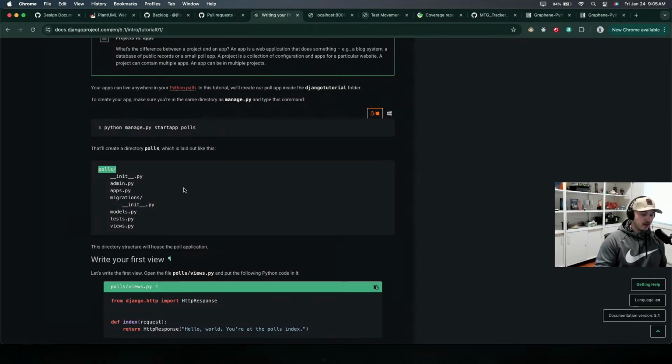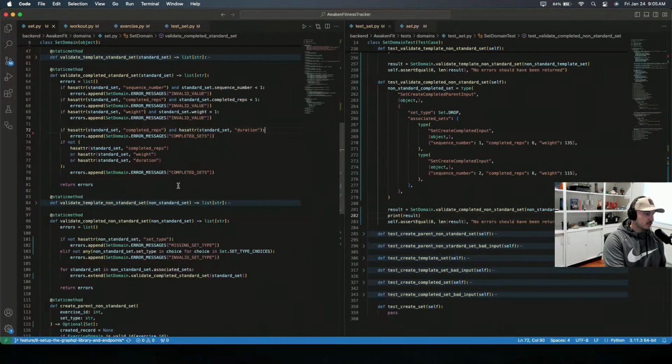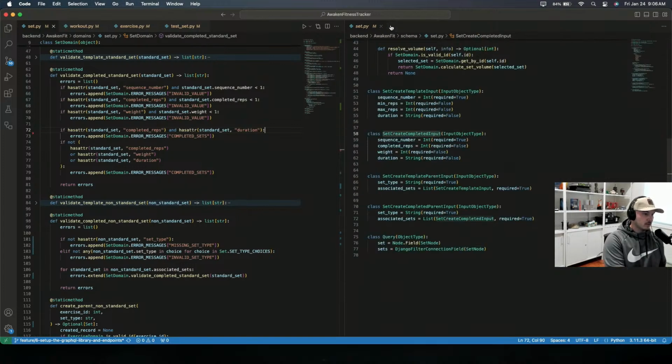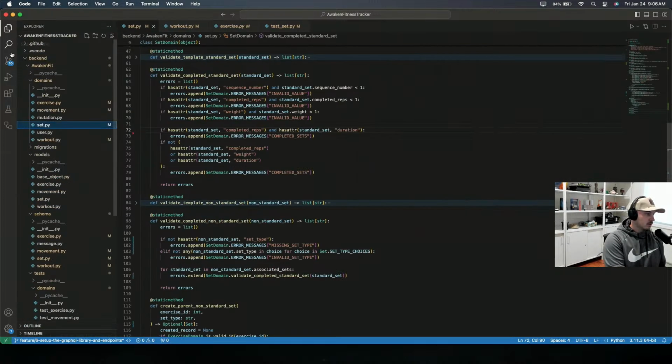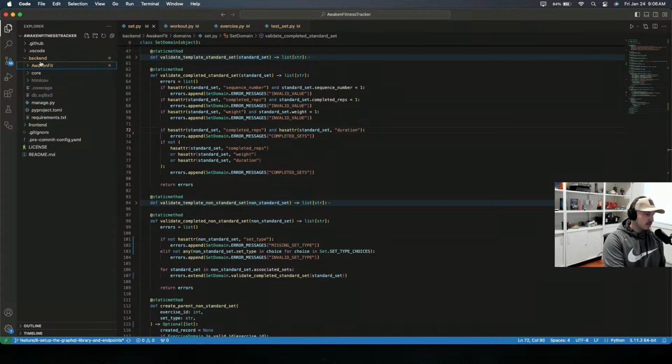So the idea would be if I had multiple apps in my project, we can pull up VS Code real quick. In backend, I could have multiple apps that live next to Awaken Fit. So maybe I want to write some other functionality, or another app that builds on or adds other functionality related to what I want.